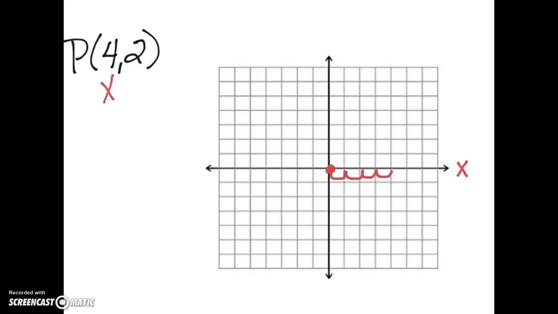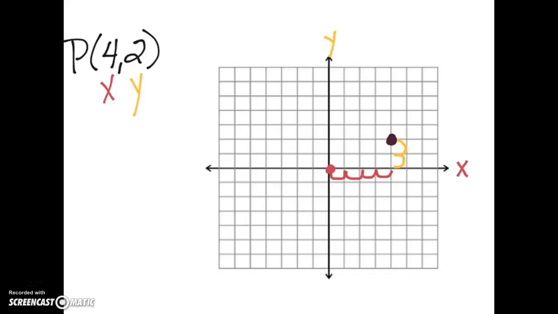Now I have to pause, and we're going back to look. Over here, our 2 is the y value. That means we're going to be counting 2 on our y-axis. If it's positive, we go up. If it's negative, we go down. This one is positive, so we are going to count up 2 spaces. So up 1, 2. And this location is point P. So we would put a point here.